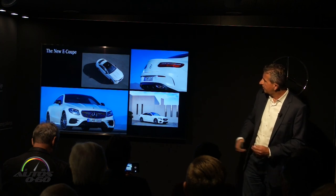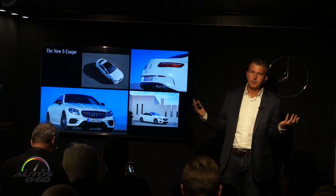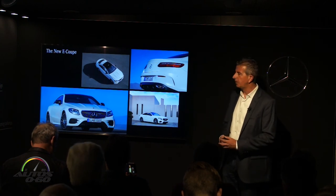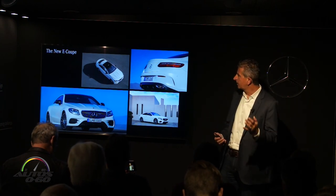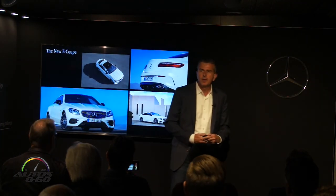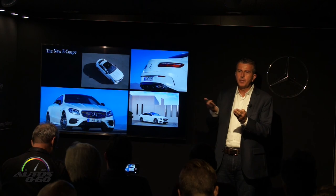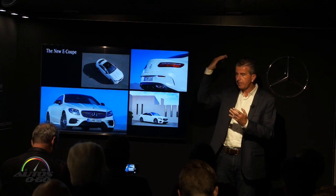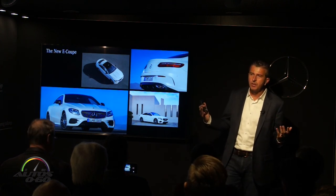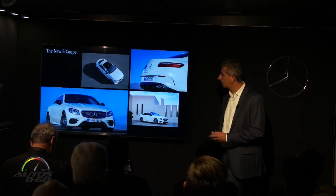In combination with our pillarless coupe design — every Mercedes E-Coupe has no B-pillar, which is tradition — we also have frameless doors. When you lower all your windows on both sides combined with the standard panorama roof, you have this massive cutout greenhouse opening with an airy feeling. This gives you an almost targa-light feeling of open-air driving that you really cannot replicate in any other car in this class.